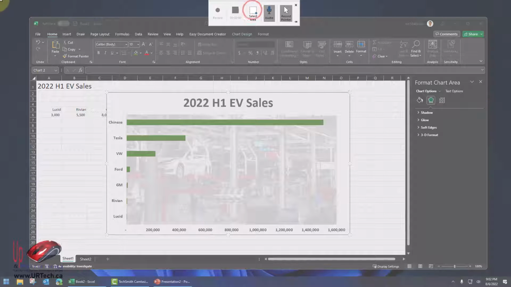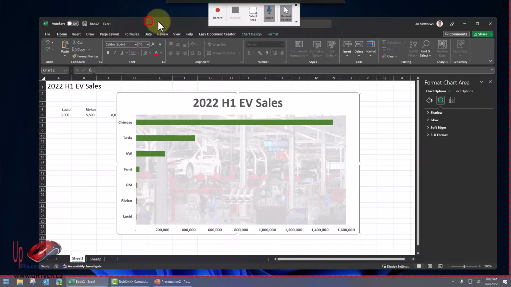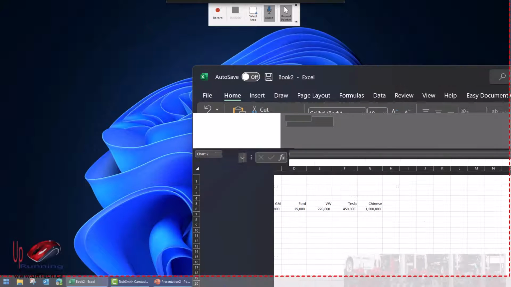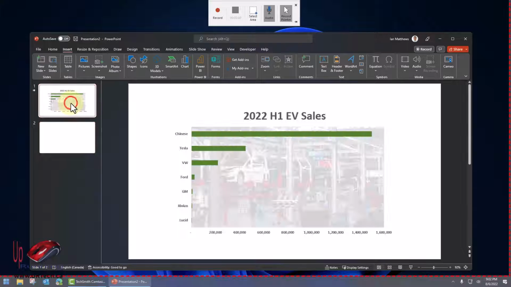I'm going to select the area. I'm going to select pretty much this whole screen. I don't want my date and time down here at the bottom, so I'm going to just select this much of it, but other than that, it'll be the whole screen. And then I'm going to move this out of the way because it's just garbage. There's my PowerPoint, and I'll go back to the first screen.